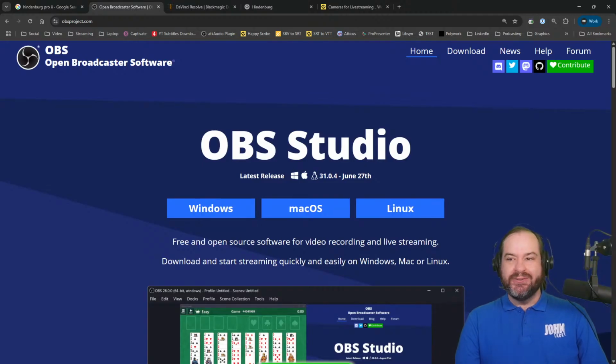The first one, no surprise to anybody in the chat, I'm sure, is OBS Studio. This is the software that I use for pretty much everything to do with video outside of video editing. Obviously this works for Windows, Mac OS, and Linux, and it is free and open source software. So I already love the fact that it is free because I don't want to pay for this every month for the rest of the time. And that's another consideration with your tools: what can you pay for outright or what can you use for free?